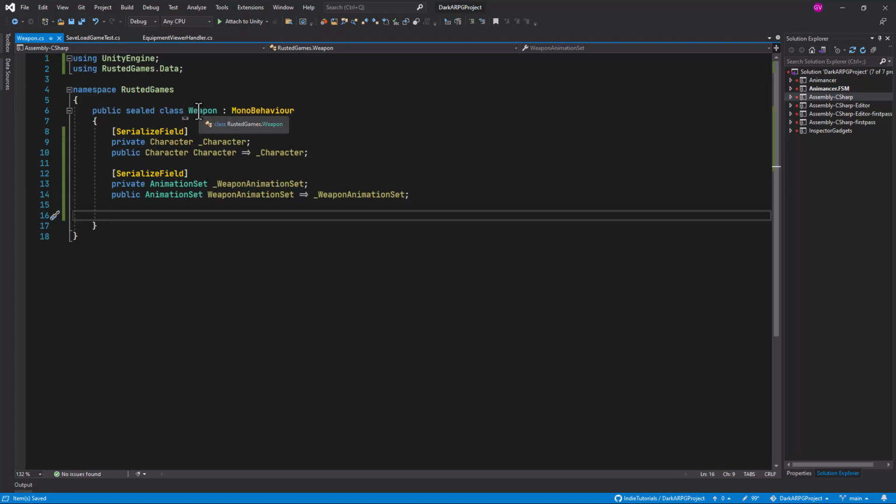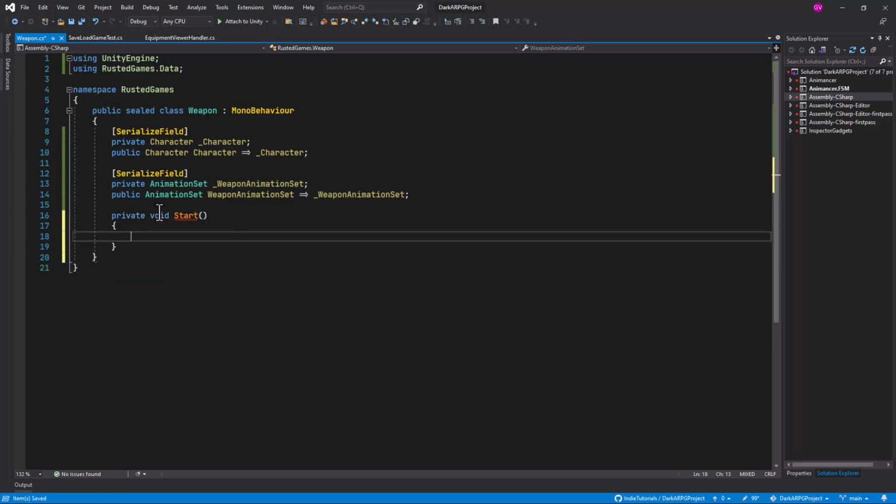So we have the script that we are going to add to every weapon that we want to use a different animation set. We can set this in the Start, when the game starts and this method is called, and check whether we have the character set.